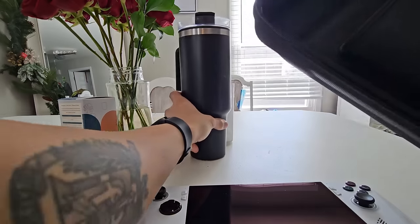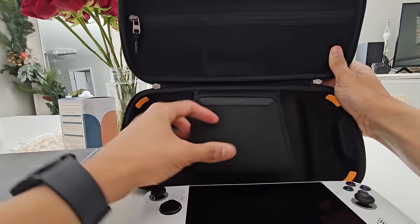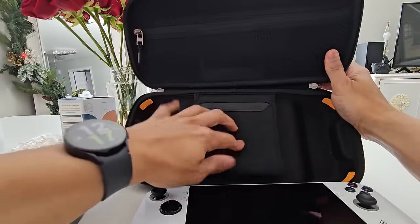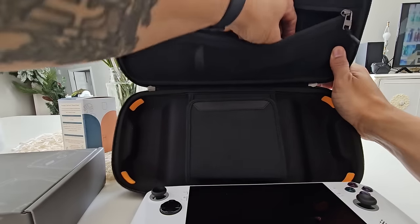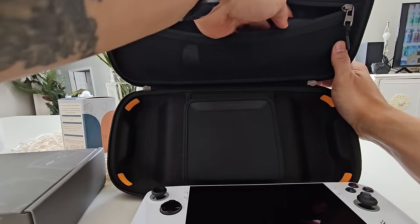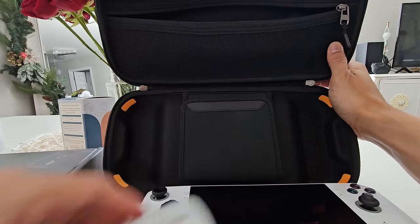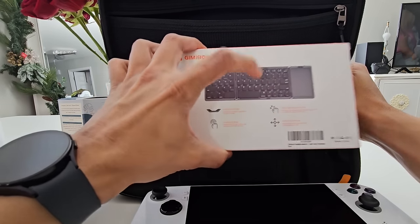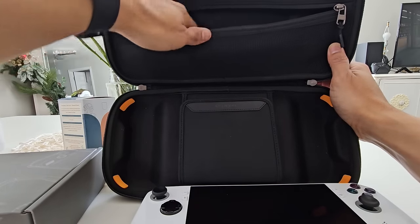But in this case, I can carry, sorry, my cats are going all over the place. In this case, I can carry my Asus ROG Ally, and then under here, I carry the charger for the Asus ROG Ally, so I literally keep everything together. And in this mesh pocket here, I carry my earbuds, my HyperX earbuds, which sound tremendous. And I just started carrying this mouse. So with this mouse and this keyboard, even though I don't necessarily have to use the mouse because this keyboard has a mouse in it, I want to see if I could actually replace my laptop.